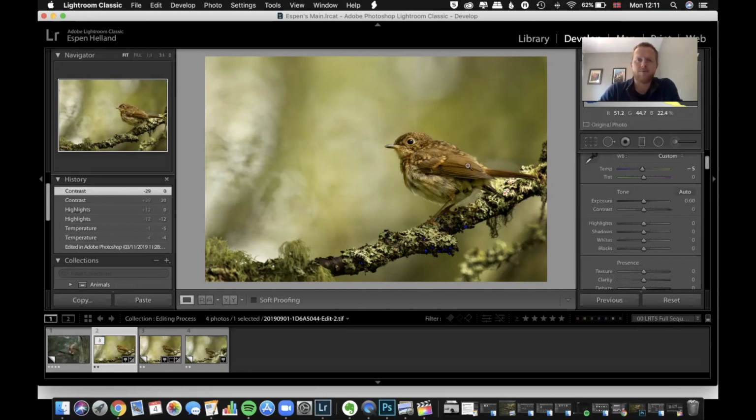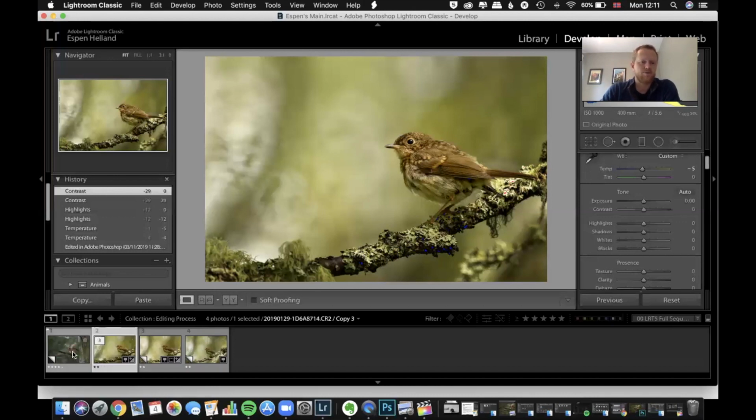And I don't think it changes the overall image that much. So I'm quite happy doing that, but that's a personal choice and everybody has a right to do it the way they like it. Anyways, as you can see, that bird is just a lot brighter and hopefully the eye is drawn into that a lot more. So that's what I'm basically doing in Photoshop. And so that was a finished image.